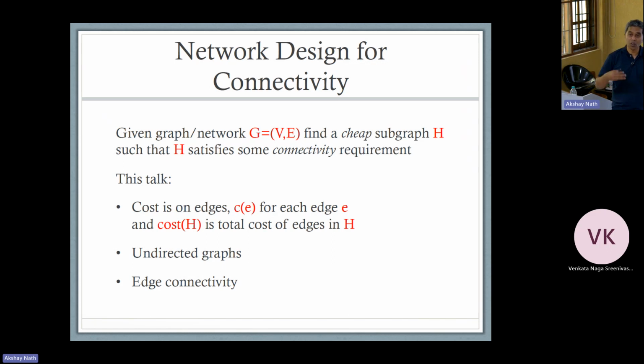That's easy to see. If you want to compute the minimum spanning tree in a graph, that's also the cheapest subgraph of the original graph that is connected. So in this talk, we'll be interested mainly in this class of problems where I want to connect things, and I want a cheap subgraph of the original graph. When I was working at Lucent Bell Labs, for example, the motivation would be telecommunication networks. They were doing optical networks. So there are many different scenarios in which this coincides.